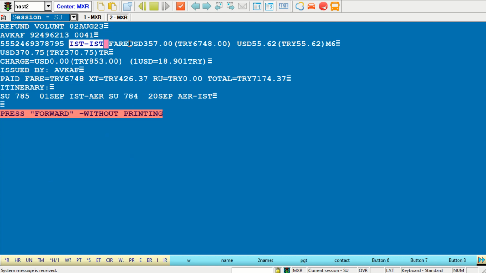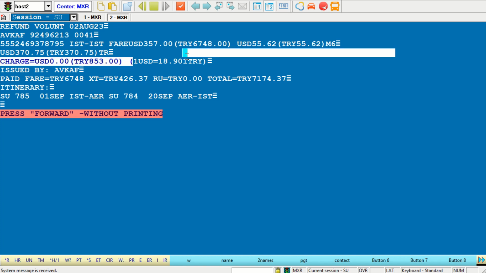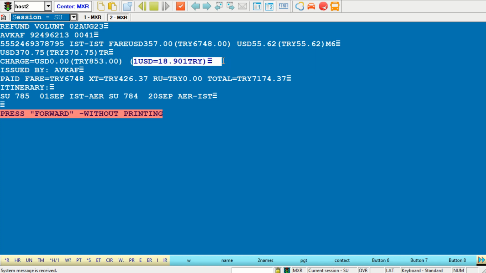Then the fare amount in the currency of the original city and in the selling currency. Then info per each tax. Then info about the penalty and info about the currency rate between the currency of the original city and the selling currency.